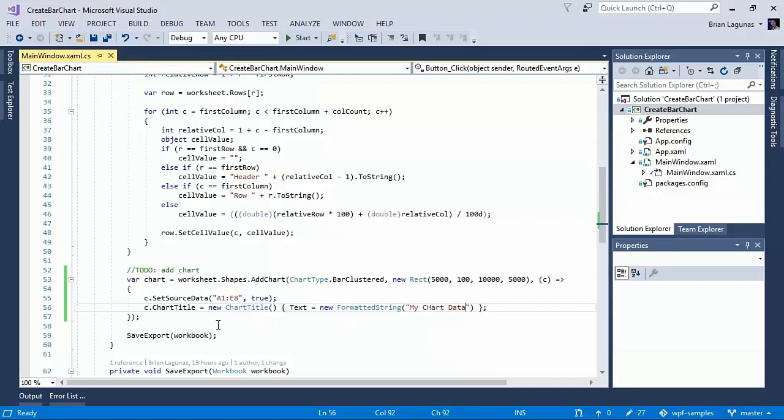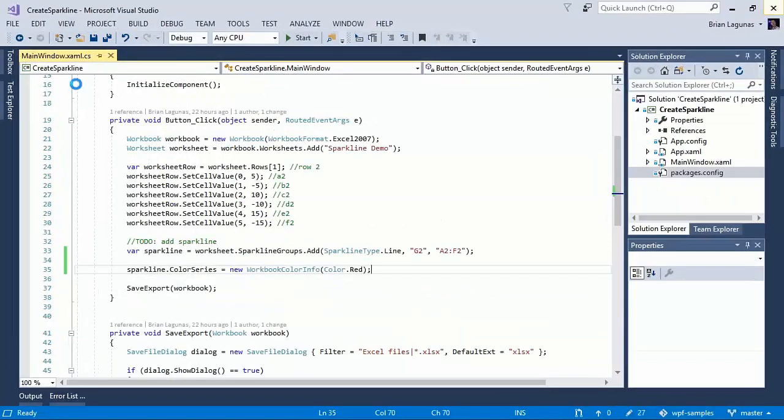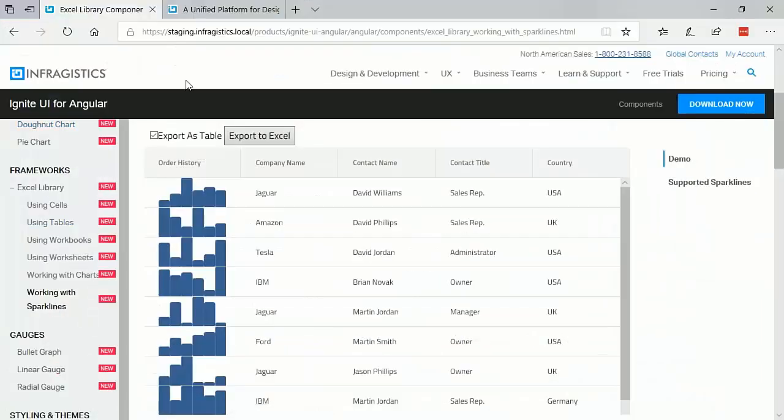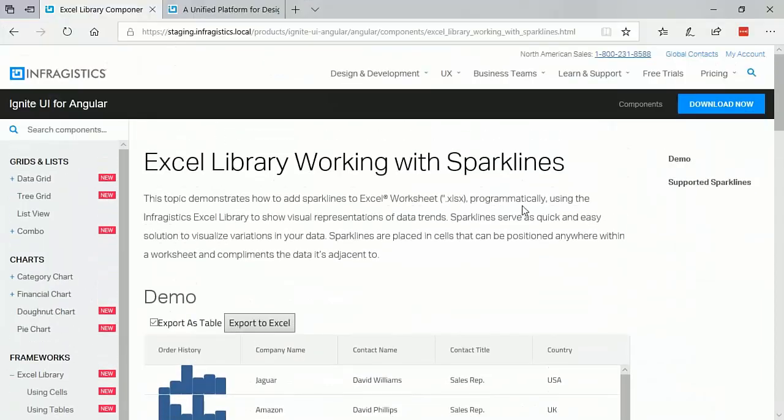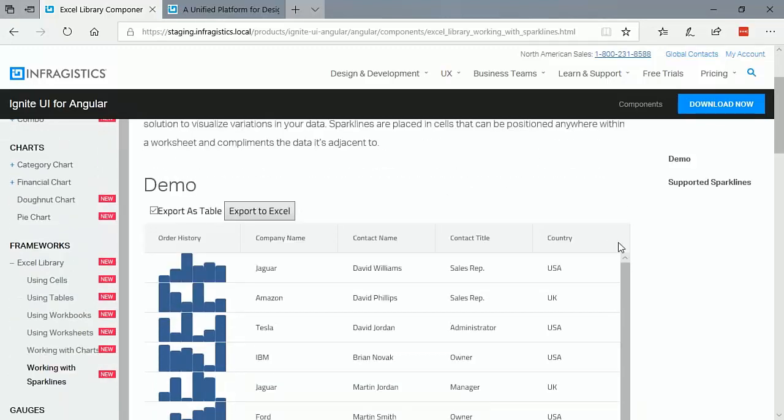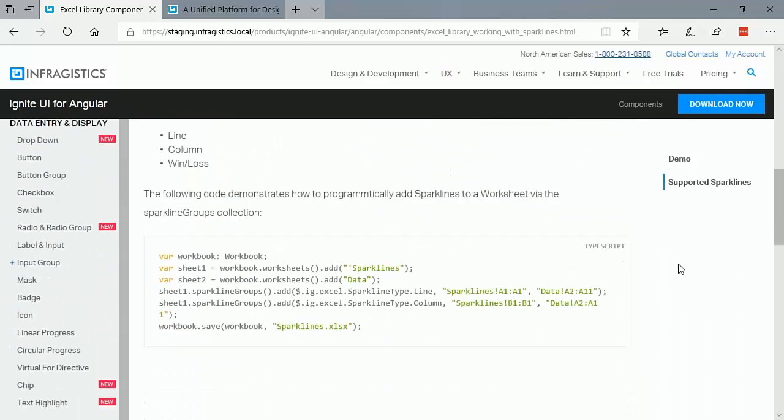Okay, so besides WPF, the beautiful thing about our Excel engine is it's on every platform we ship, and that means Angular. So right here, I have an Angular sample browser that will be available tomorrow to the public, but the API is very similar. It's just in TypeScript. So for the Sparkline example, you could say we're creating a workbook. We have some sheets. In this case, we're putting the data on a separate worksheet. So that's why there's a separate worksheet of add data. That's where the data is going, right? And then, you know, you say the Sparkline groups add. You can see the API is very similar.